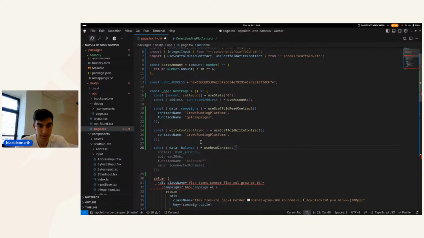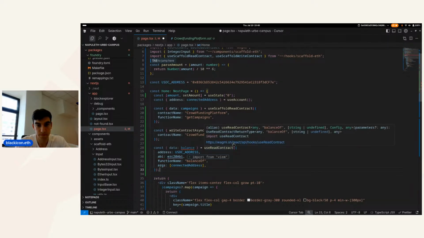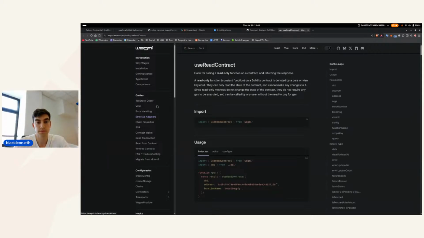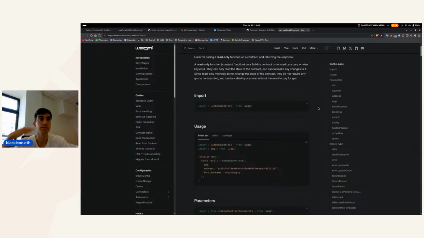Yeah, I will change it in a minute. Can I add a comment? Yeah, of course. In general, for the front end, you should be sure which library you are using for interacting with the smart contract.